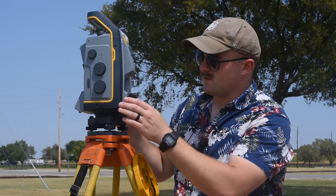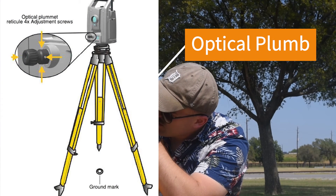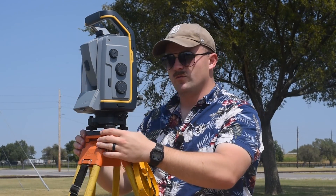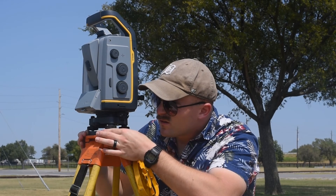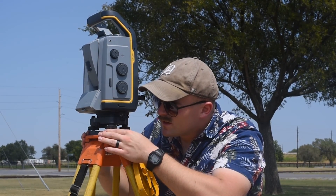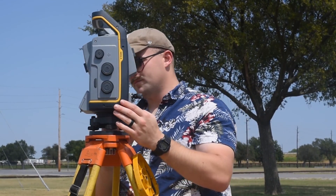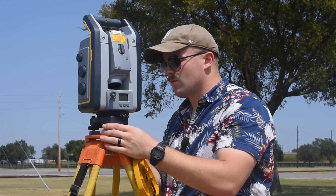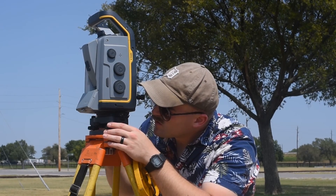Once the bubble is centered, I spin this for the crosshair focus and push and pull it for the sight focus. It needs to move a bit, so I'll move it while looking through the optical plumb. I want this to be as plumb as possible. Once it's there, I'll tighten it down a bit, and I need to level it again to verify it stays plumb. At this stage, the fisheye should require very minor adjustments. And that's good.